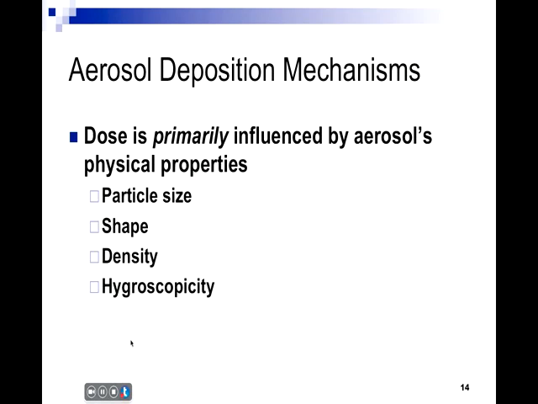The shape can play an influence as well. The density of the aerosol can play an influence as well, and its hygroscopicity, which is the ability to absorb water, can play an influence as well. And the last is important because if an aerosol has the ability to absorb water, its size is going to change as it traverses the wet area of the respiratory tract.